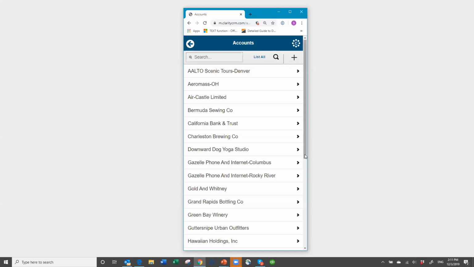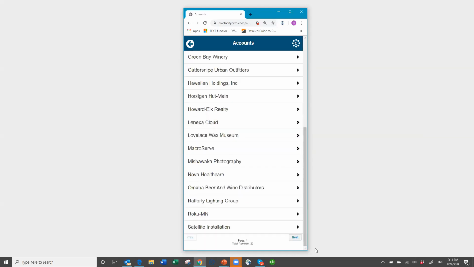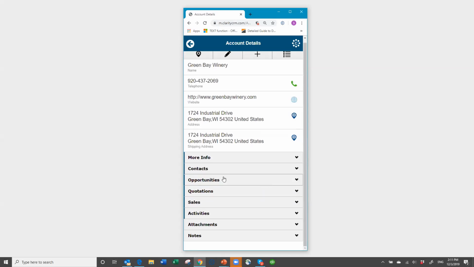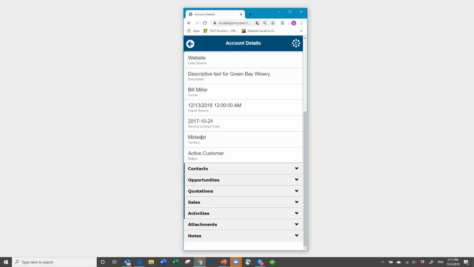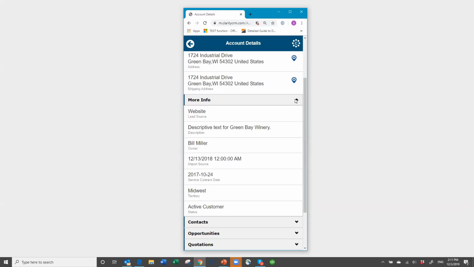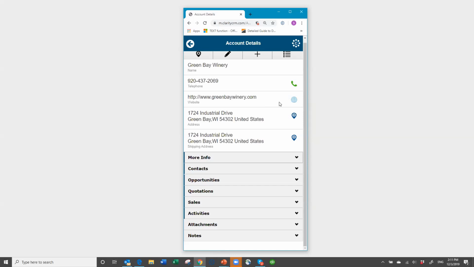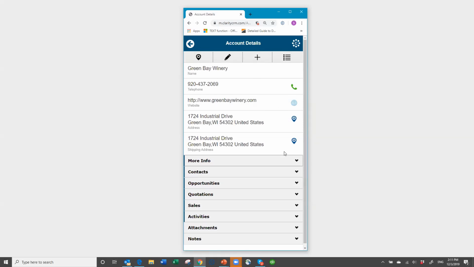Now, one of the things here, because you can't see columns of data in the phone just because of the screen size, you can't really see for sure that you got all the right records, but you can assume that you got all the right records. So if we open this, we should see that they are in the Midwest territory, and they're an active customer. So you can see it in there. But you can do basically the same kinds of searches that you can do in Claritysoft Live. All right. And then you could go on to do whatever you want.